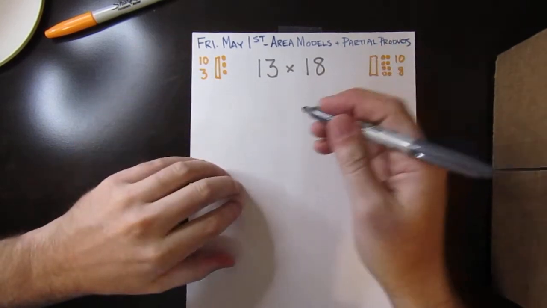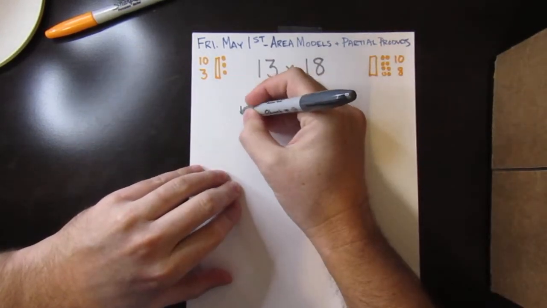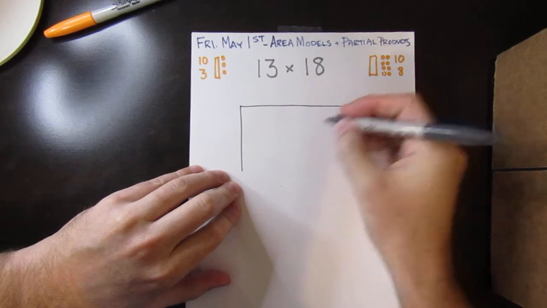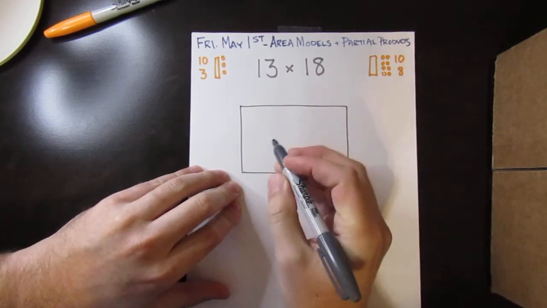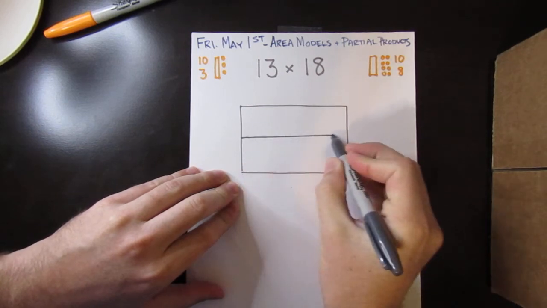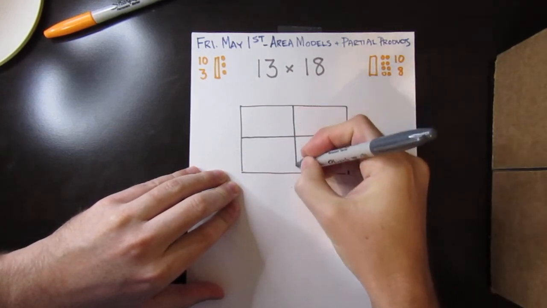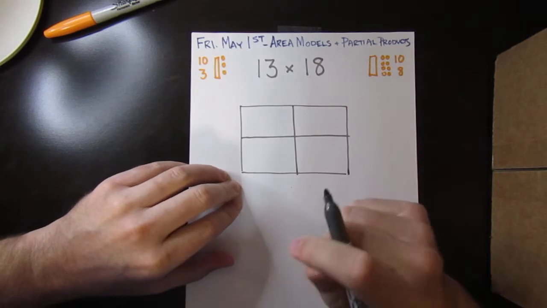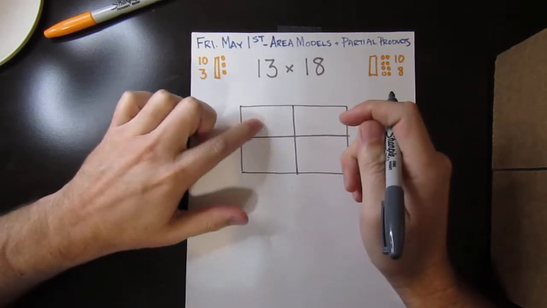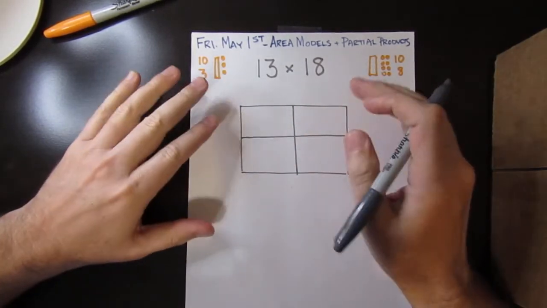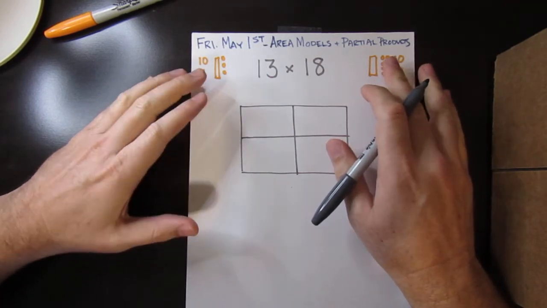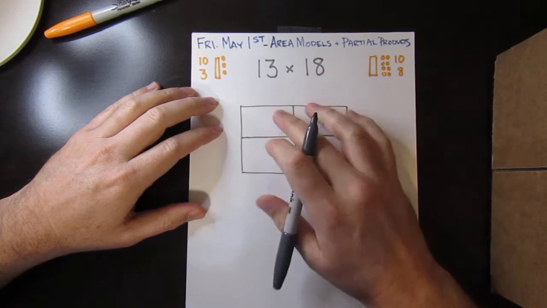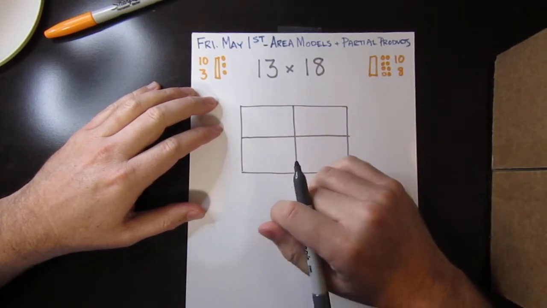So let's take a look now at this thing that we use. It's called an area model. And all it is, is a rectangle, right? It says it's a model and all this other stuff, and it makes it sound way more difficult than it actually is. What we're going to do is each one of these boxes is a location where we're going to carry out a very specific multiplication fact. That's it. That's all these boxes are. It's a workspace to do our multiplication.